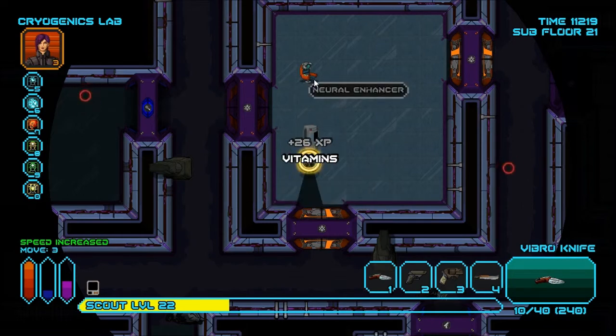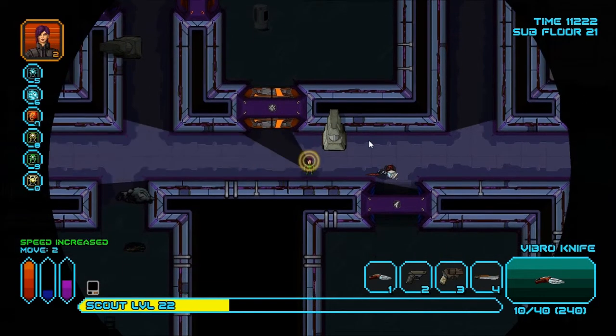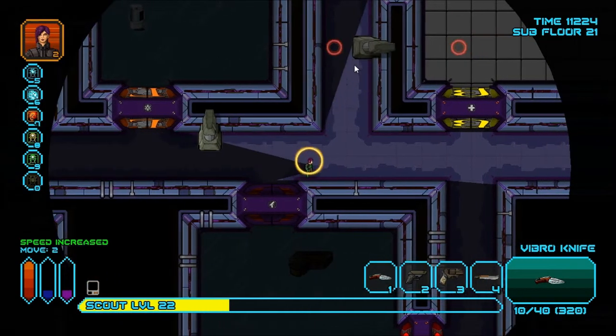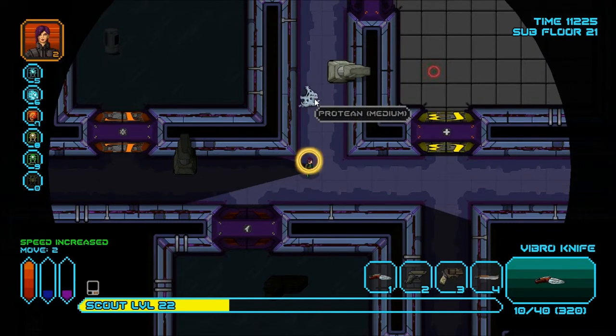I still need higher medical skill to use that. Ooh, vitamins! That's good. I have the equipment to make an item that can boost my strength by 1. My sister, give me strength. Stop following me. That could be... no, it's just a protean.